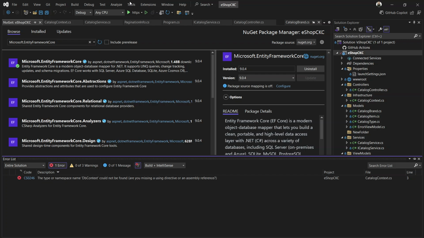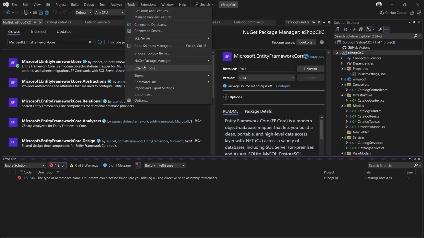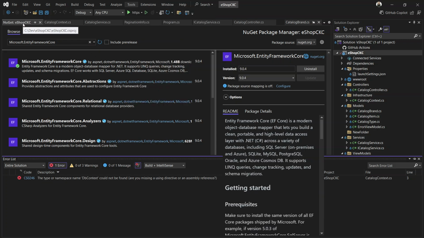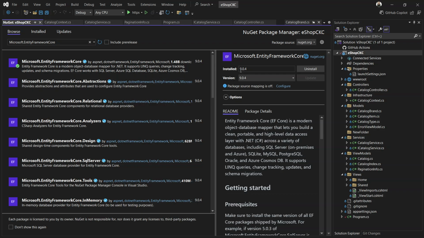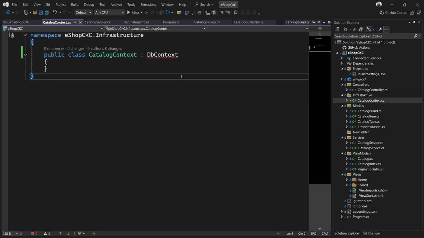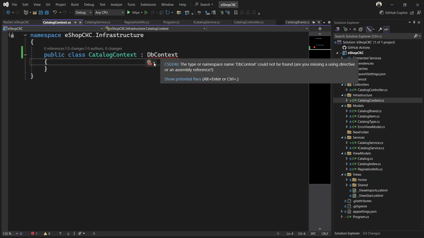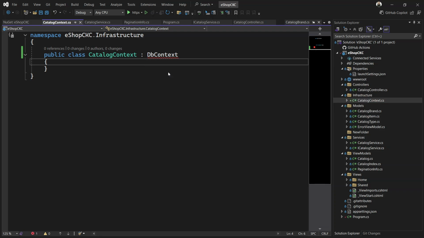One more thing that you can do, you can navigate via Tools and then go to the NuGet Package Manager, and then you can go over here. If you need to search and then install, you can use this one. And if you have exec commands available with you, you can use the Package Manager Console. So now I'm trying to get it installed via this. So this being done, let's see what fix it's suggesting.